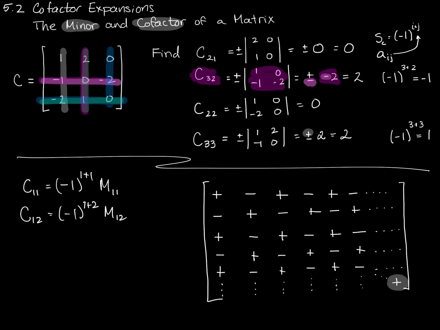And we also found the sign of our cofactors by using this sort of array, this alternating grid of signs. No matter the dimension of your original matrix, the first row, first column will always have a positive sign. And because they alternate, whether this ends in a negative or a positive, the next one will always start with a negative, right? So they alternate in this direction as well. All right, so we've discussed how to find a minor and how to find a cofactor, a couple of different ways.